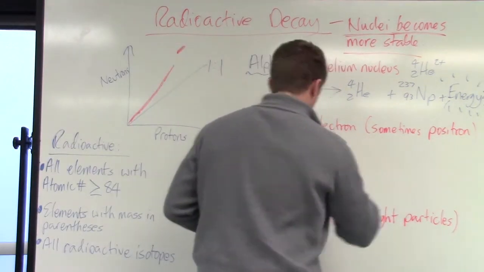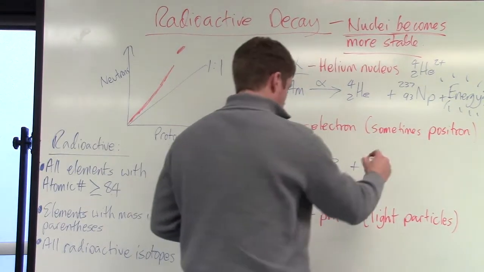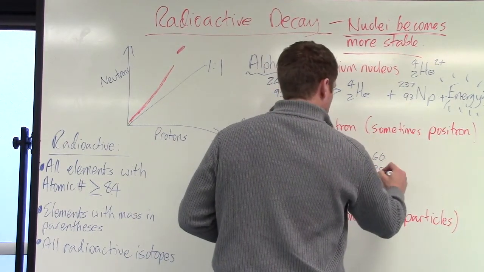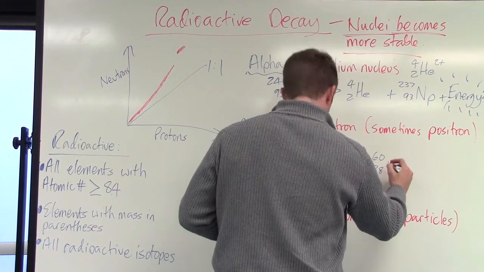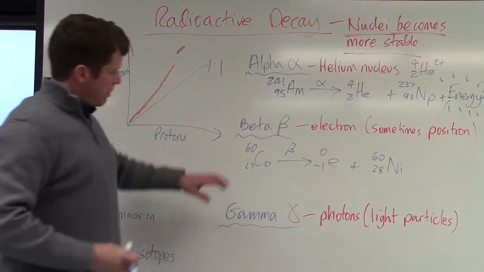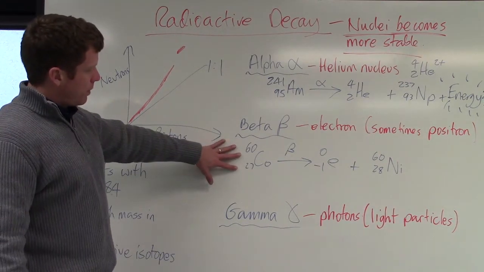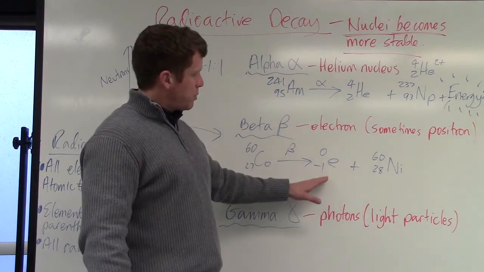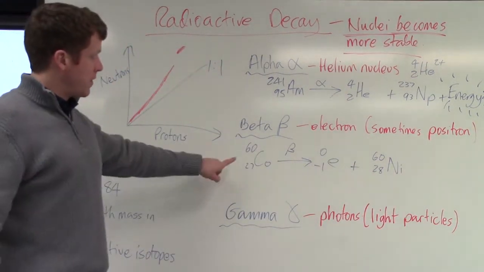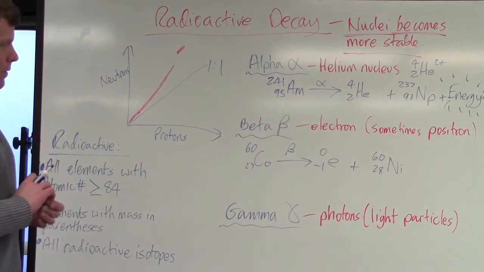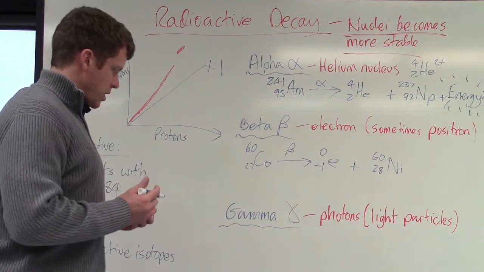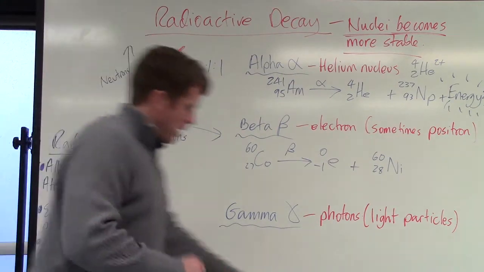So then the other particle that's produced would be 28, which is nickel. So we take a sample of radioactive cobalt, it undergoes beta decay, it spews out electrons, and also creates this new particle of nickel, which is more stable than this. So, where does this electron come from? And I'll answer that question now, because that's an important idea.